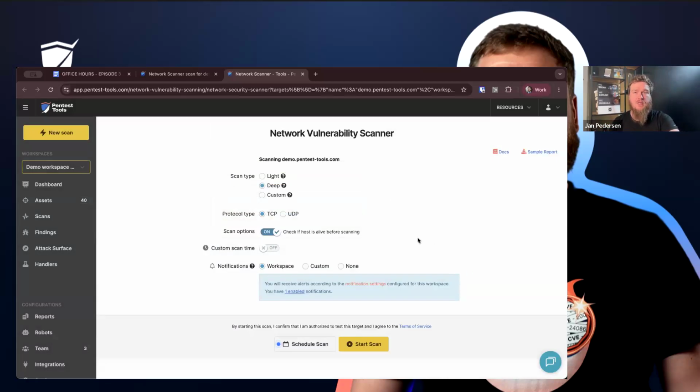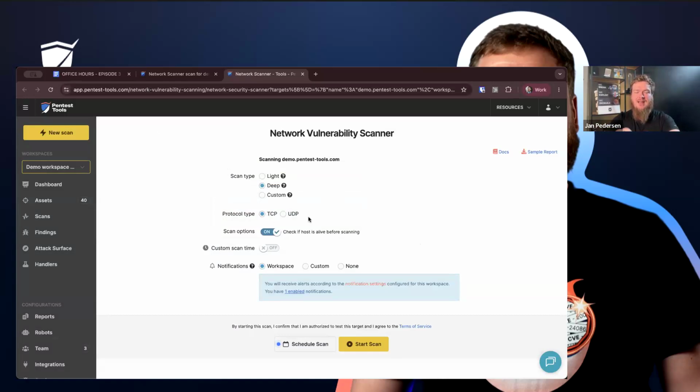It's just a really nice way to make sure that you're getting the maximum value out of the tools that you've already purchased. If you haven't purchased already, it's a really nice way to make sure that you're actually getting the value you're spending the money for once you start your subscriptions.